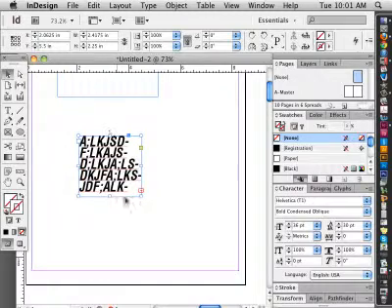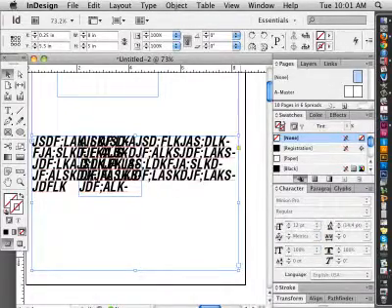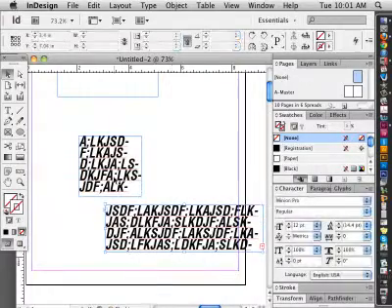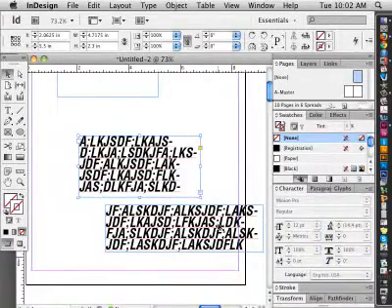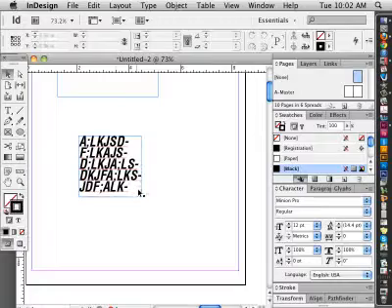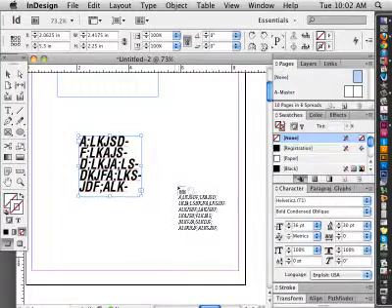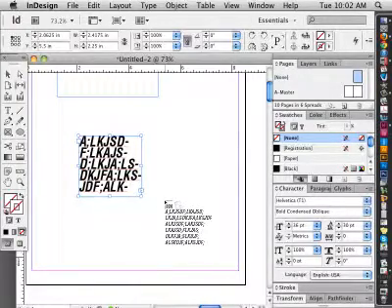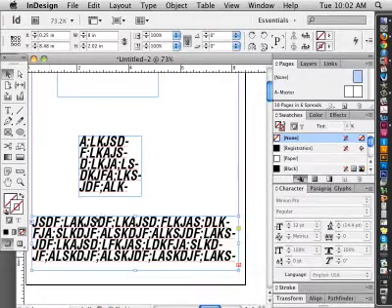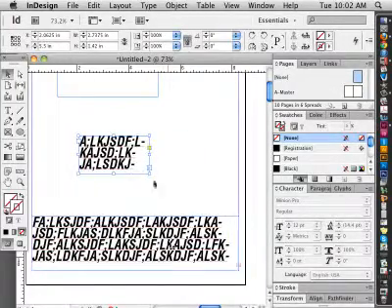If you have more text than fits in your box, you're going to end up with this red plus sign on the bottom, which means that there's more information. So either you can click and carry that over to another text box, or you can make your original box bigger. I'm going to just go back to the point where I had more text than fits in the box. If I click on that, you can see that I've got this cursor now that shows that I've got stuff held in my cursor. If I click down here, those things are now going to be linked, and you can see there's a little play arrow here that connects them. And so you can see when I adjust one of them, it adjusts the others.